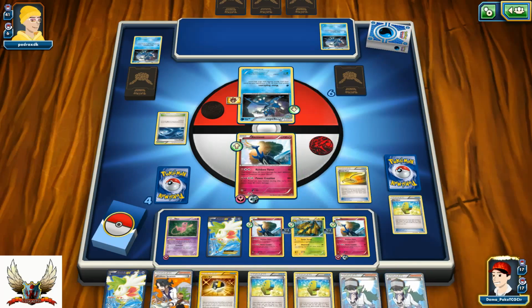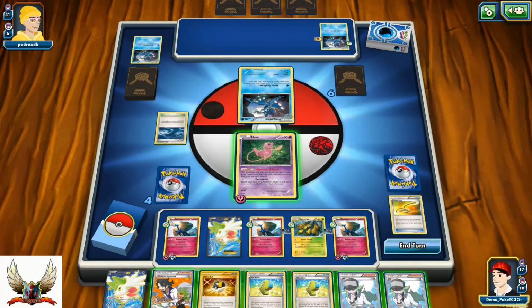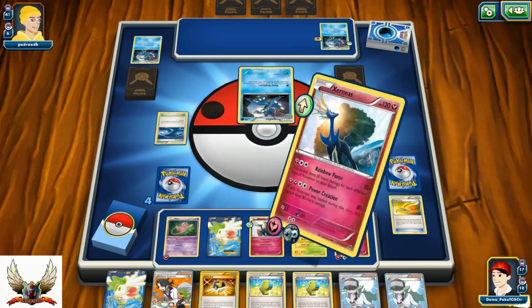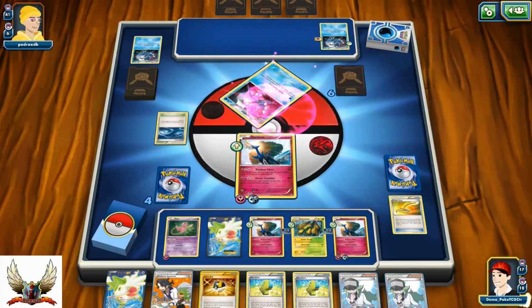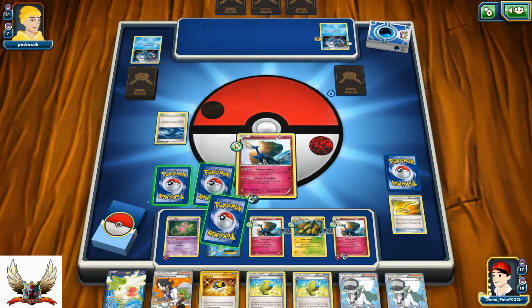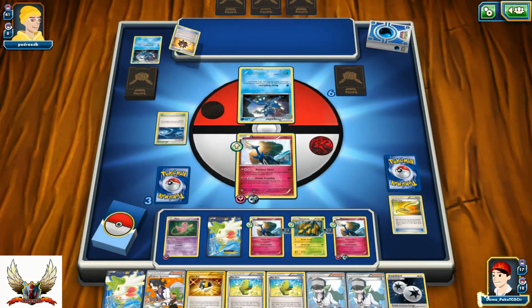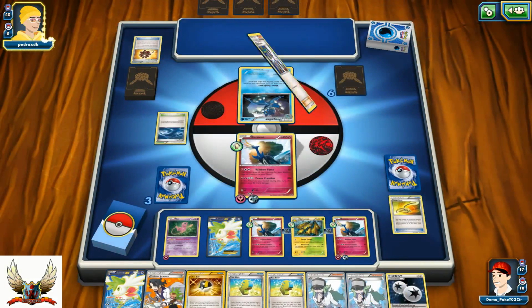Very nice thing is that I have also Escape Rope in my hand, which means that I can put my Mew in the active position. And should I end right here or not? I guess I don't need to end. I can just retreat down to my Xerneas and use my Rainbow Force once again for 160. So I was lucky definitely with the setup. And Greninja can definitely be good, but if you miss that supporter card for draw, you can just find yourself in a lot of trouble.